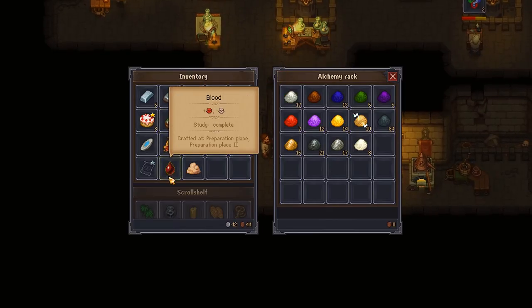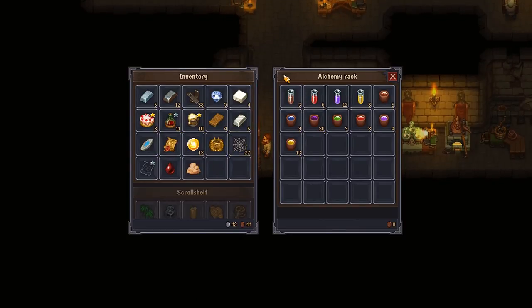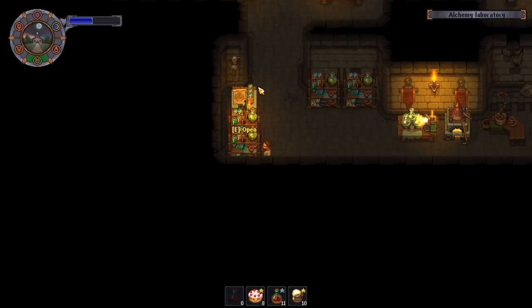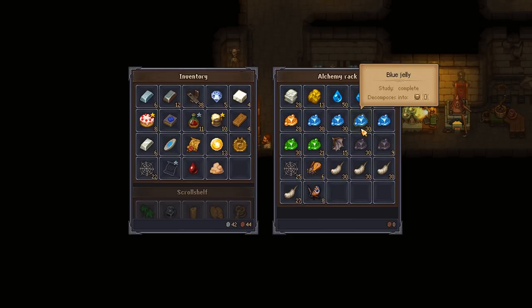Okay. So let's drop. The only thing I'm concerned about up there with the zombie dude is that he's going to... like, where is he going to put everything? That's the only thing I'm concerned about. Beyond that, we're good. We have studied blue jelly.